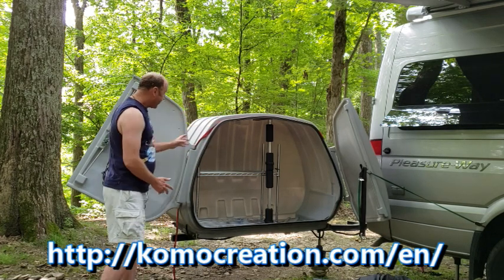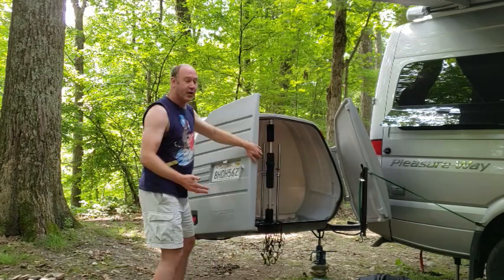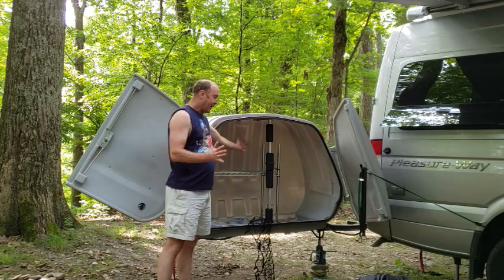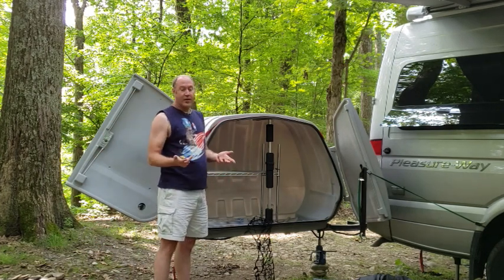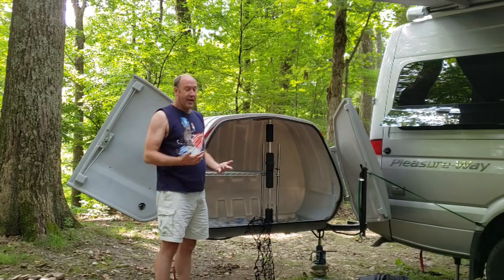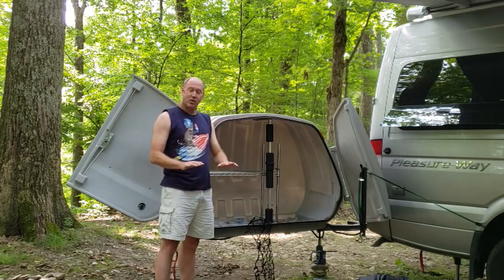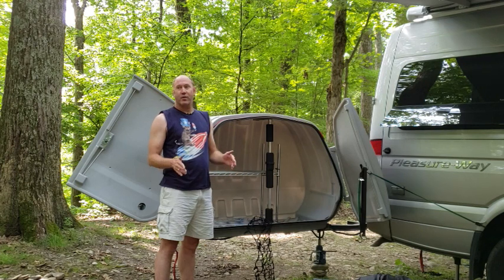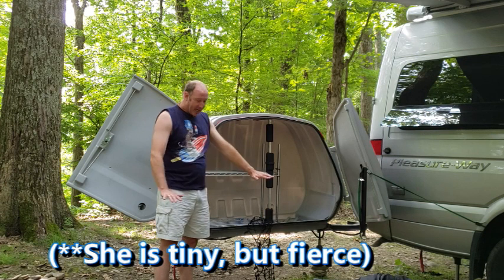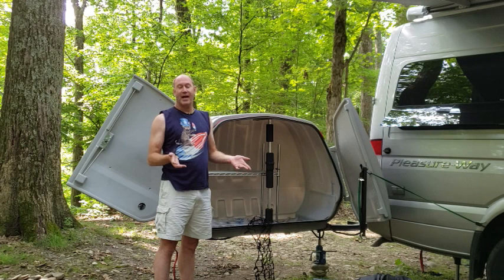The unit itself has doors that close from the front, so it lets us load equipment into the van and then close the doors. A lot of the other solutions we found either were a trunk on the back with a lid that opened up — Gina didn't like that because you have to lift stuff up and then lower it into the trunk. She also didn't like the ones that were a platform on the back with a lid that lowered down, because that really limits how much equipment you can actually pack in there.